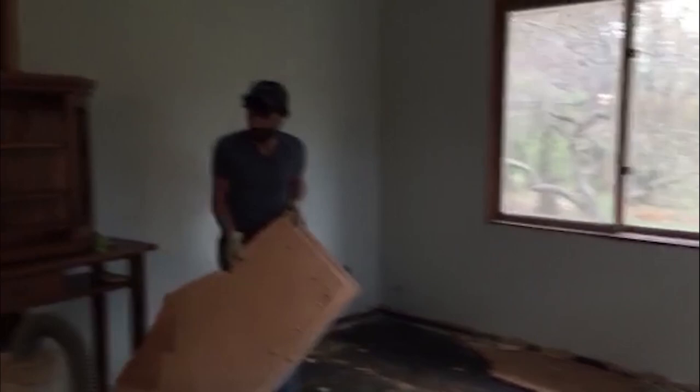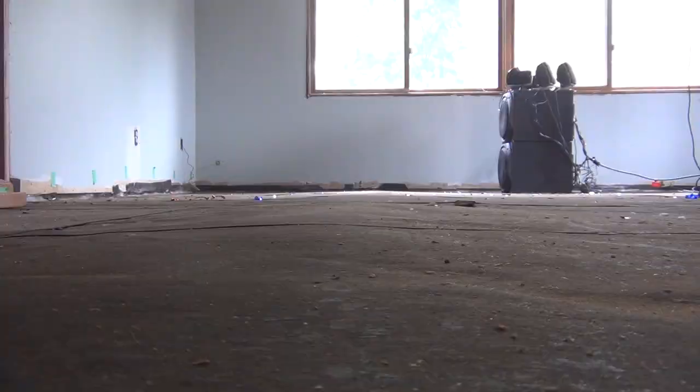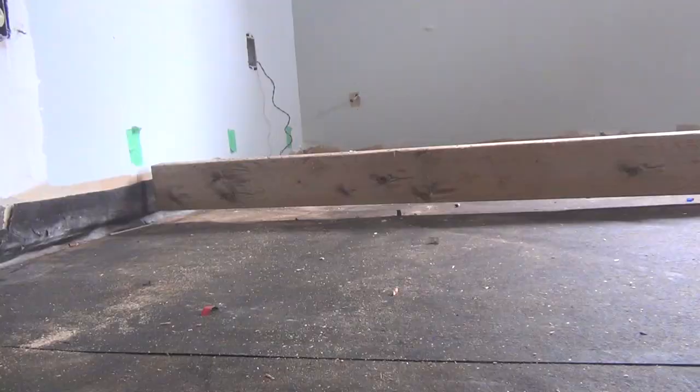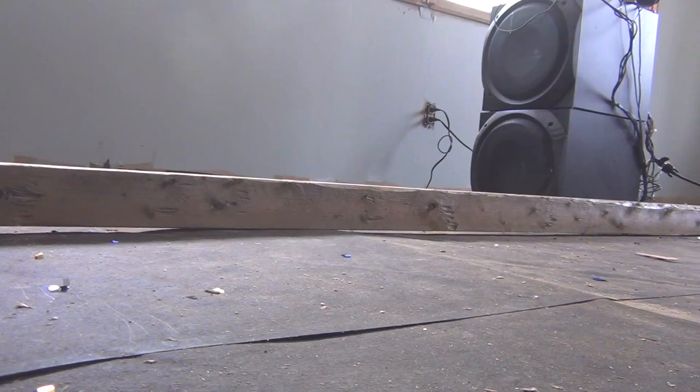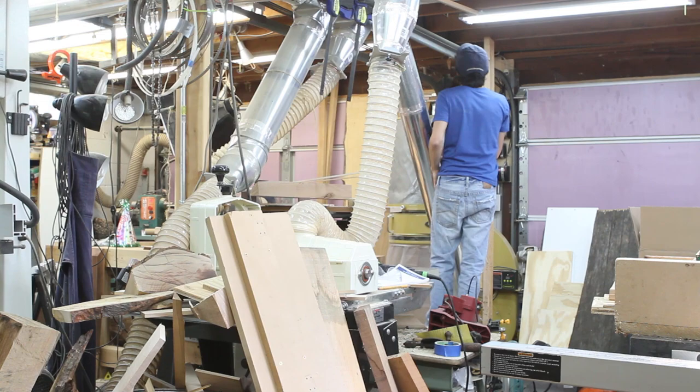With all that removed, I could evaluate the flatness of the subfloor. Carpet will mask a lot of flatness deviations, but wood floors — not so much. The subfloor looked a little off, so I brought in a straight edge. The hump you see is where the I-beam that supports the floor joists is. Looking at these joists as they sit on the I-beam, I could see the top of the joists were not flush with the top of the I-beam. This was the case for just about every joist in the floor, so using a bottle jack, I jacked up each joist until it was level with the top of the beam, and placed a shim between the bottom of the joist and the I-beam.